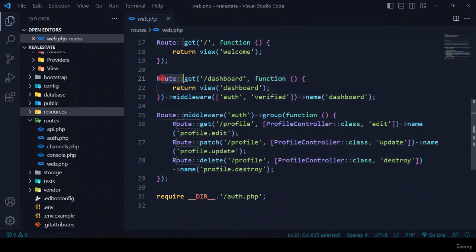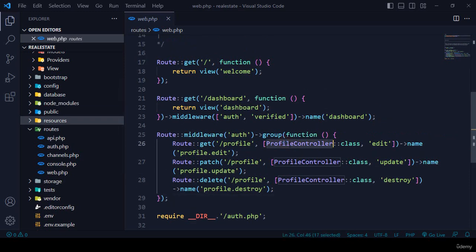Now that is our route. That means when you successfully log in, you will be able to access the dashboard, and that will return a view. Another dashboard is created. There are some profile pages, that is the edit profile, the update profile, and destroy profile. Everything is actually ready-made, and it also created a new controller, the ProfileController, which is fine.